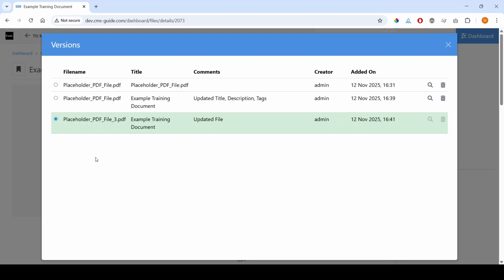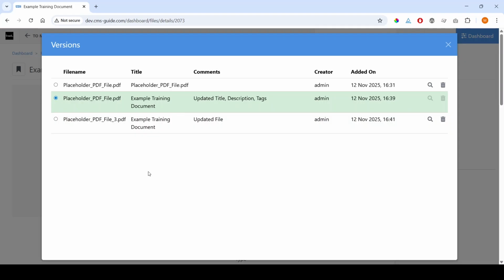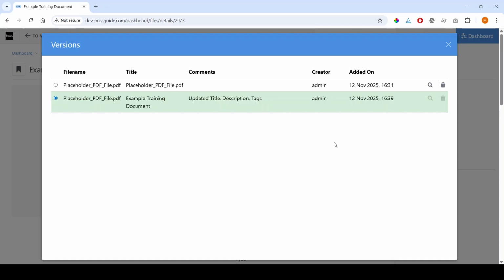But if we want to change our minds and go back for any reason, we can say actually go back to this version with just the prior file download, and then straight away every reference to this file is updated again to go back to that old version, which is now live. And then from there, we can delete any old ones or any non-live ones, such as this new one we've changed our minds on. We can press the trash icon. That will delete, and we're back to where we were before using that PDF file number 1. And the version 3 I made before has now been scrapped and undone.